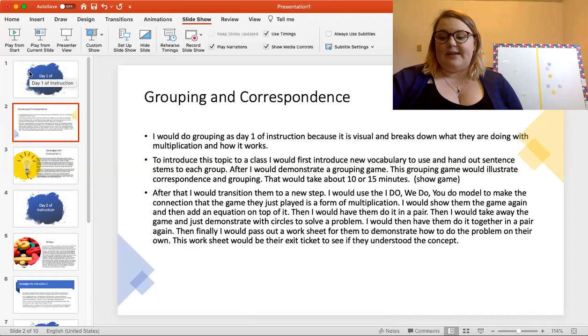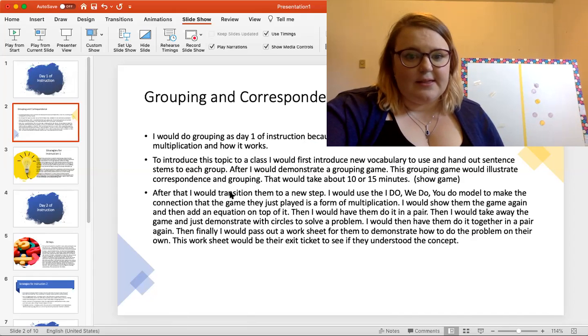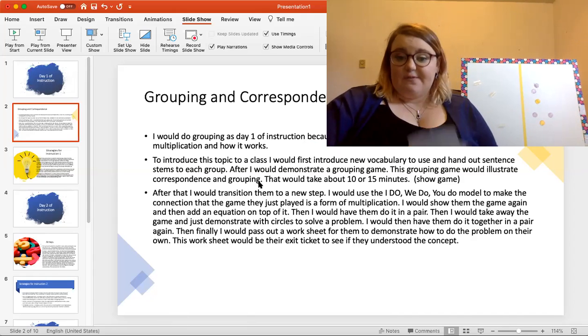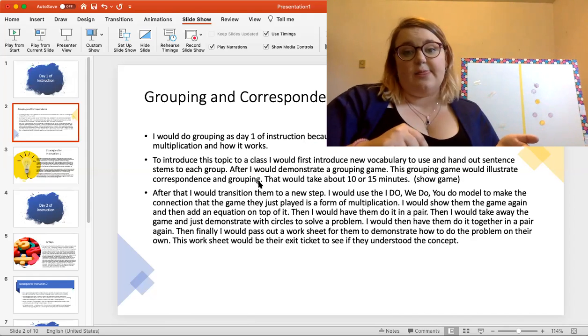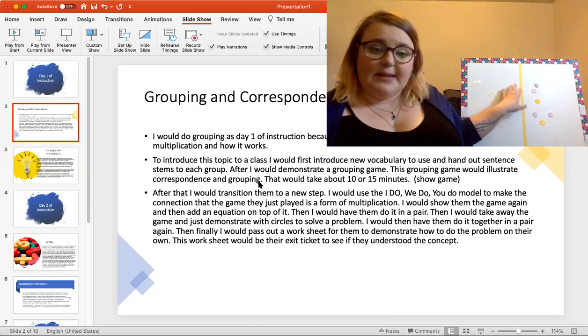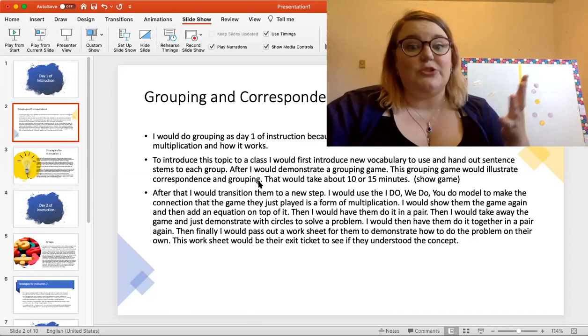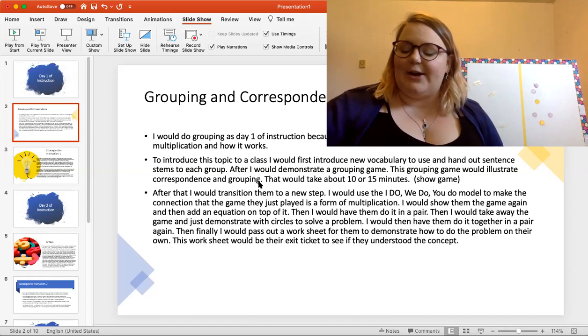The grouping game is called a fishbowl game, and how it starts is you have fish bowls. Then you have 2 sets of cards, blue ones that say fish bowls on them, and white ones that say fish. You could do this with manipulatives like this, or you could even do goldfish, I think would be really cool. That's probably what I would do. Don't have goldfish right now.